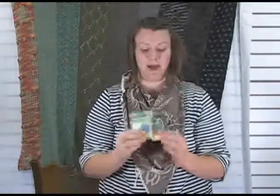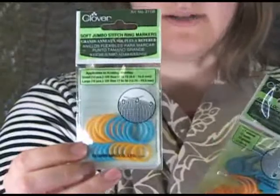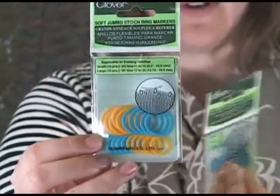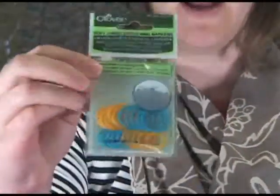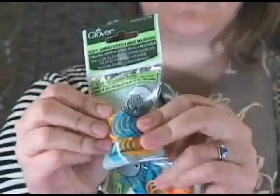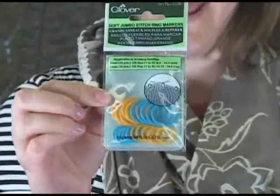We will start with the large ones because they are pretty awesome. I've got two different types in the large markers — they're actually the same color, which is kind of nice for color coding. These are your typical ring markers. What I really like about these is they're for bigger needles — the jumbo ones go up to size 15, and the large ones go up to size 17 to 35, so you can really get a lot of mileage out of these especially if you work with big needles. Another thing I really like about these markers is they are flexible — the markers themselves are bendy. A little girl that I watch occasionally and knit with, she's nine, and she really likes them.